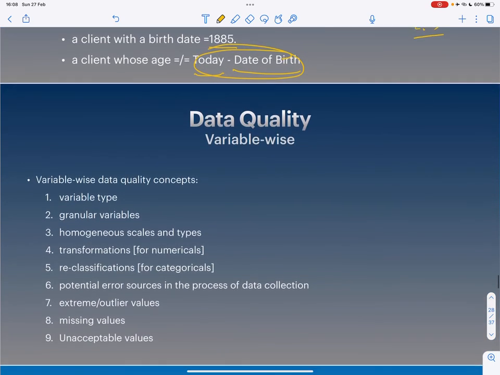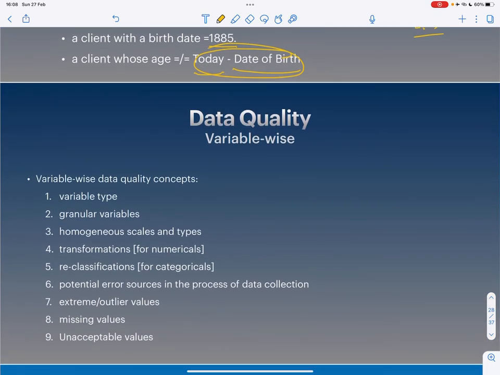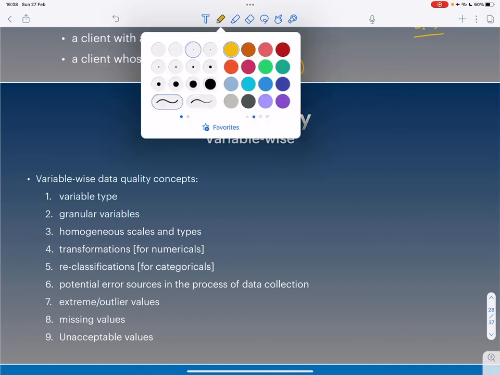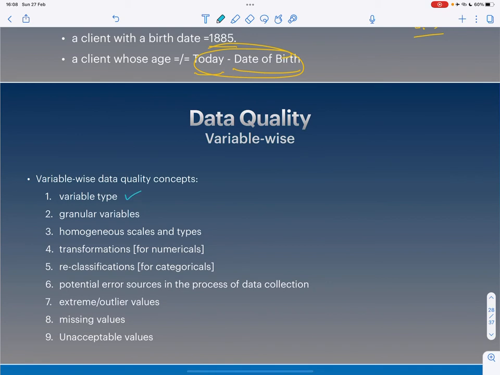So in the last slide, let's once again review things. We talked about variable types. We talked about granularity, that if, for instance, we have a date 28/02/2022, we can break it down into components. This is a component, this is a component, this is a component.